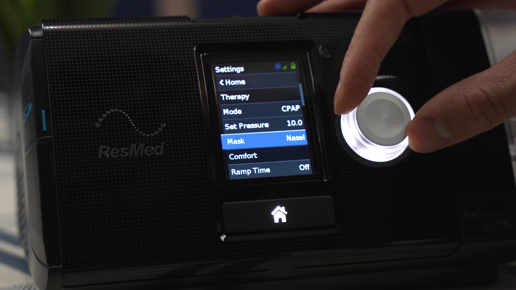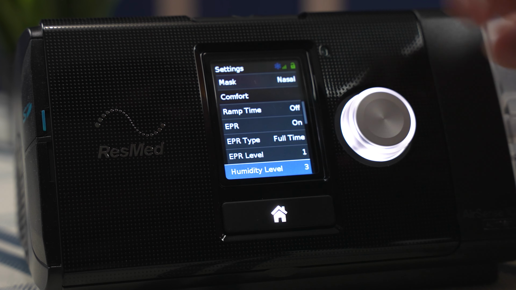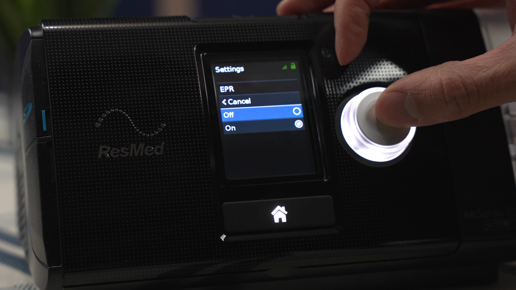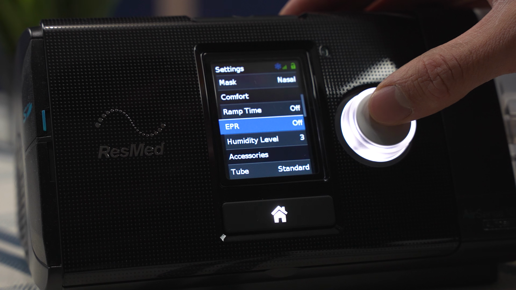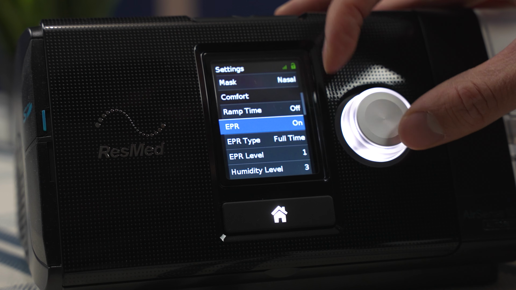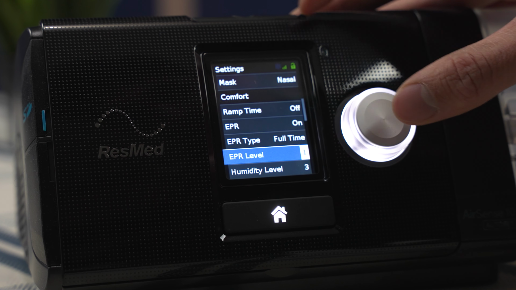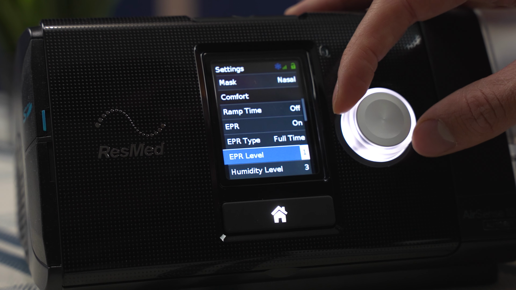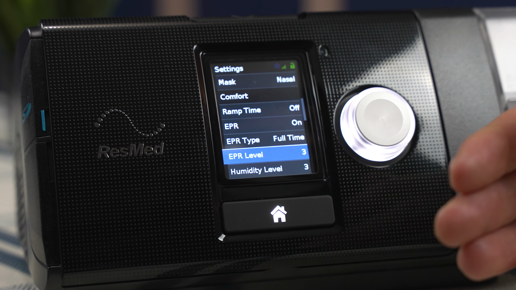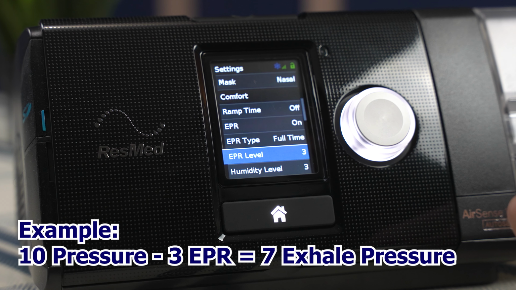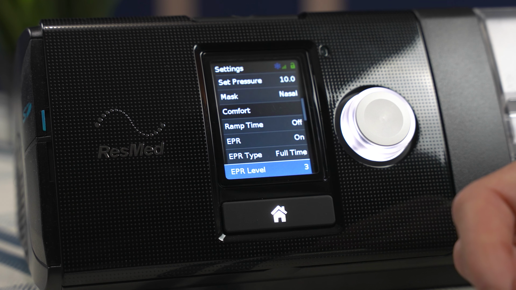Now there's one more aspect of pressure we want to talk about, and that's EPR, your expiratory pressure, or your exhaling pressure. So if you have your EPR off, for example, just like that, then your pressure on your inhale is 10 and your pressure on your exhale is 10. EPR on, which is expiratory pressure relief, we click that and we turn it on. Now we can adjust the exhale pressure a little bit. This is not a BiPAP machine, which means we don't have full flexibility, but we still have 3 pressure settings. So for example, if we have an EPR set to 3, then we have a relief of 3. In other words, if our CPAP pressure is a 10 and we have EPR level set to 3, then our exhaling pressure is now a 7. So therefore, it's a little bit easier for us to exhale. So that's how we change the pressure.